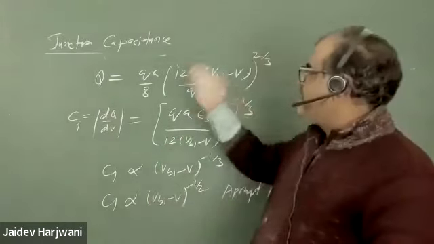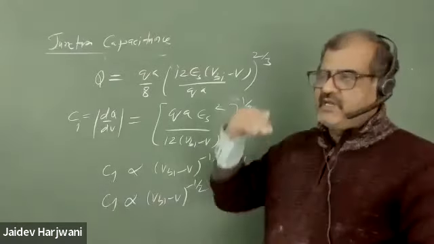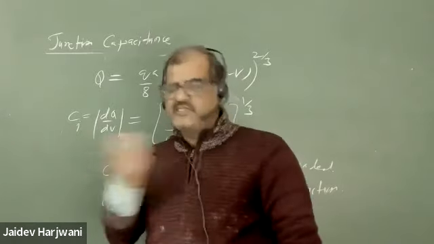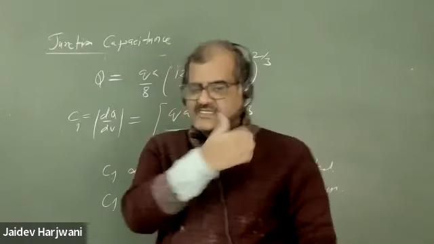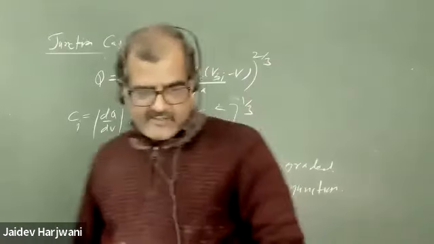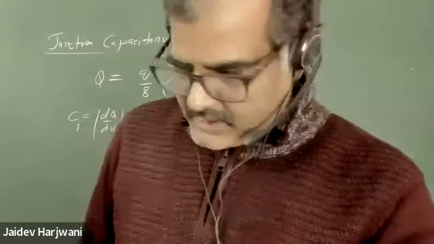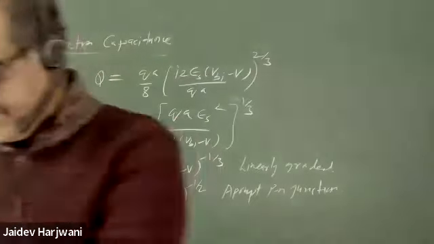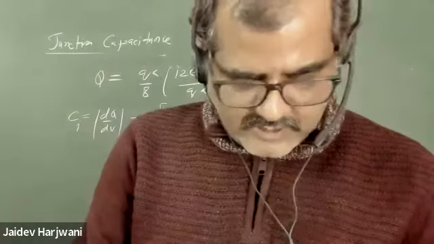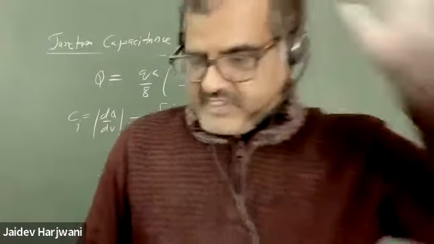So this is a linearly graded junction. Similarly we can do x square, x cube, x4, xn. We can generalize it, and for this generalized n power we can find the expression, but that much is not necessary for your course. So I'm doing only up to linearly graded. So this is your PN junction thing, finished.